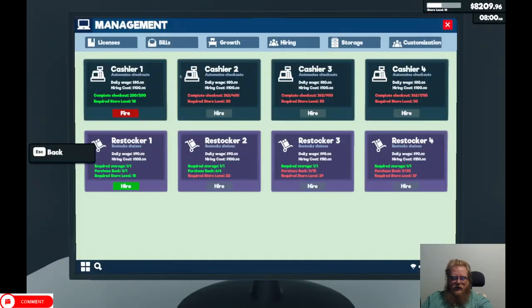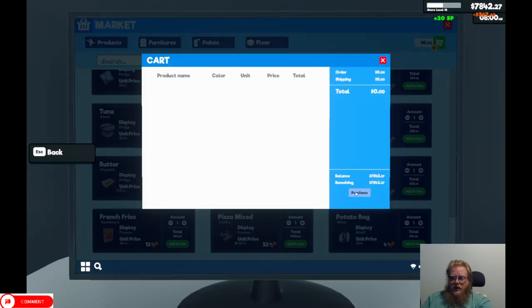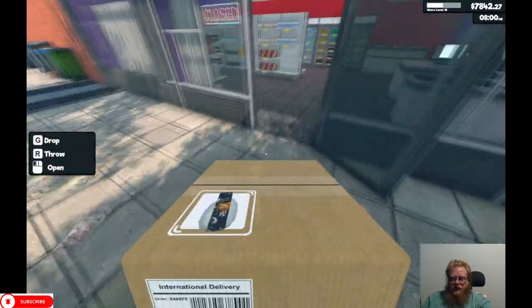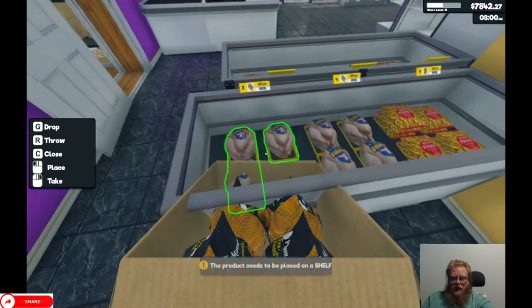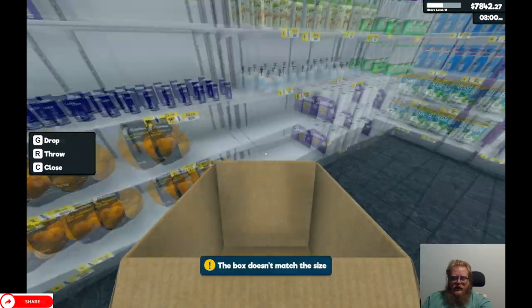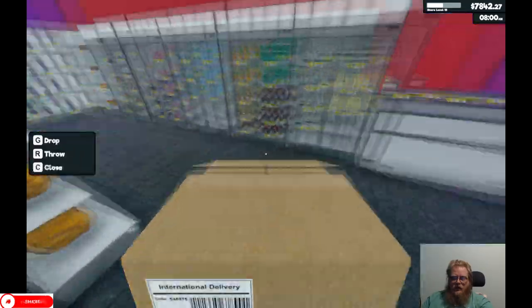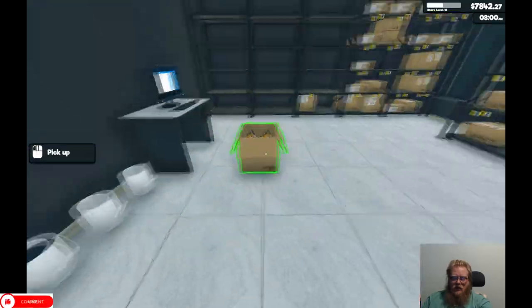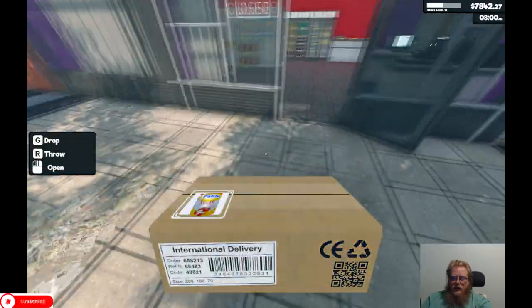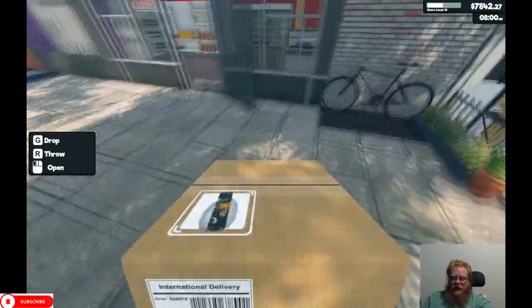Alright, so I need a few bags of potatoes. Pizza. Fries, butter, cereal, chicken, sugar. We're gonna end up hiring another guy here soon. Oh, these are potatoes. I thought it was chicken. Right, can I take? No. What about the cereal? No. Throw you over there. Pure powdered sugar. I'll let him refigure out the room.